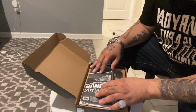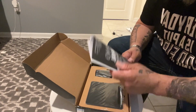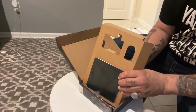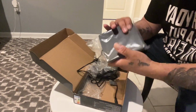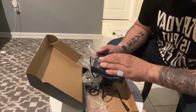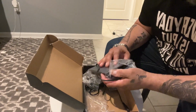Stand by while I set up the light. All right, so we got it open. Got the instruction manual here. Should be a simple setup. Let's hope so anyway. And we got the instructions there. Let's get this open here. So here's the actual light itself. LED lights. Like I said, it's a plant spectrum LED light. It's got a wide variety of settings that you can control yourself. And I believe it comes with 3 standard settings that come automatically that you can use, but you can change it around. Guess we're gonna play with it and see how it is.